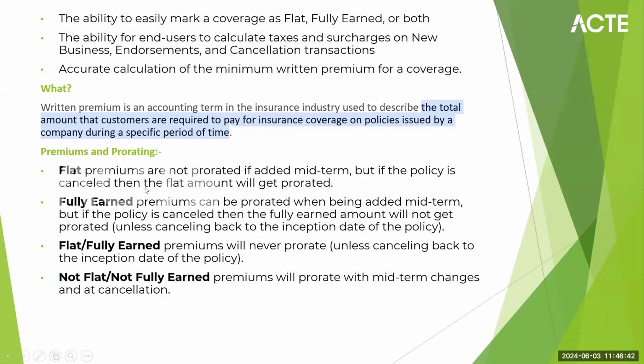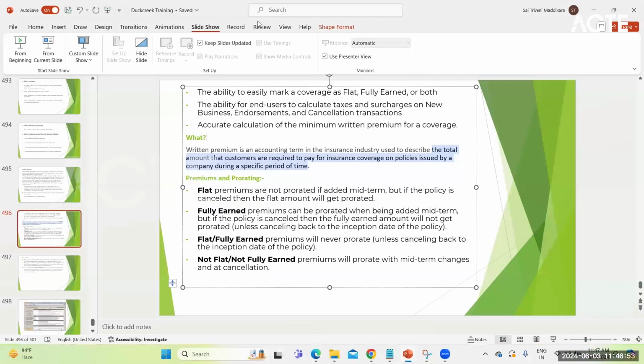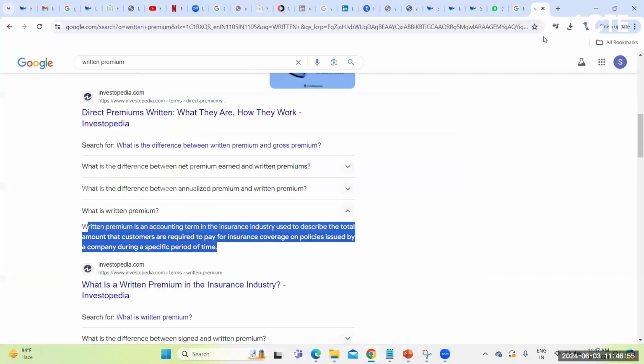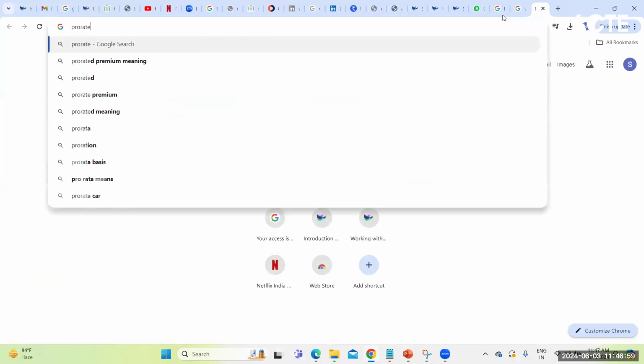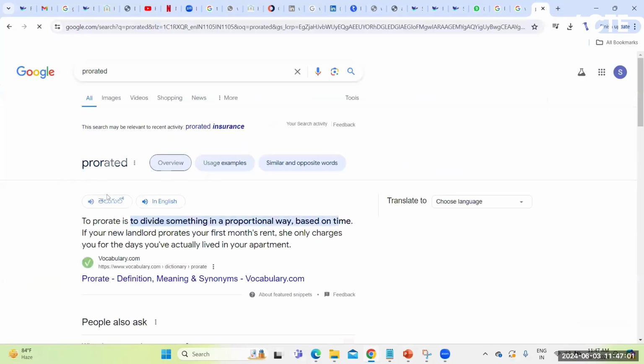Every premium uses something called prorating. So prorating means to divide something in a proportional way based on the time.